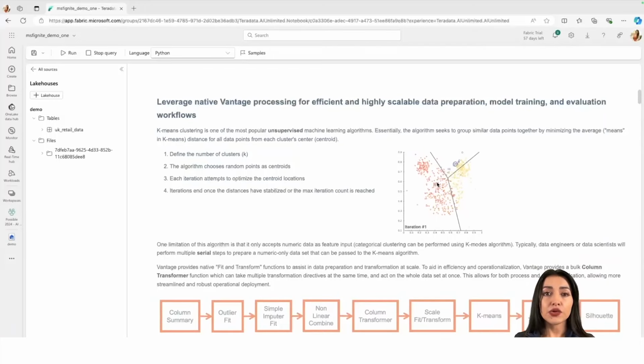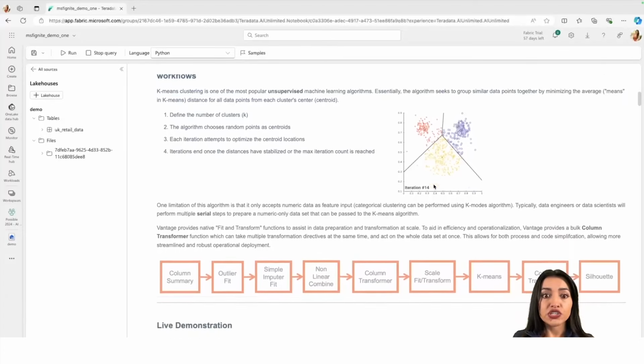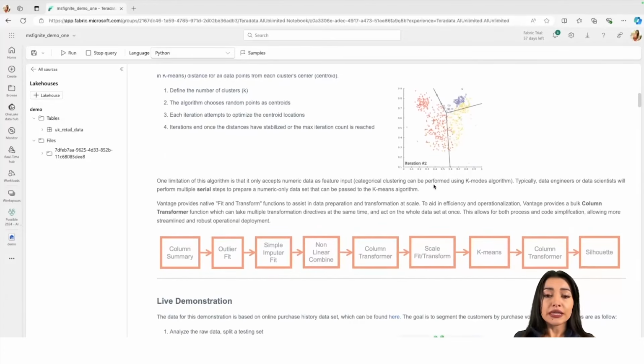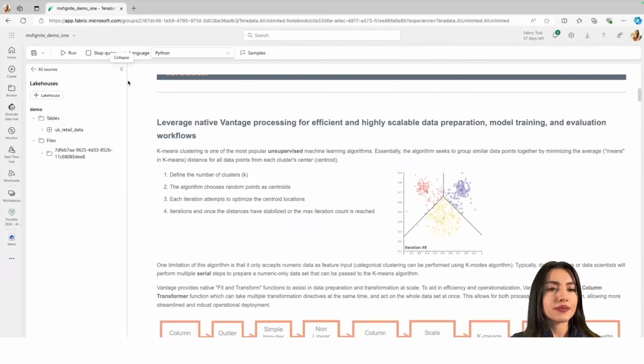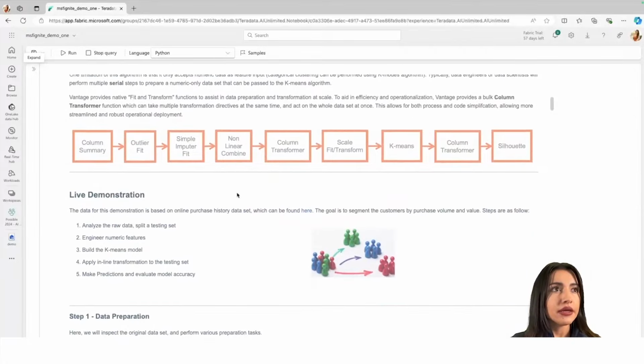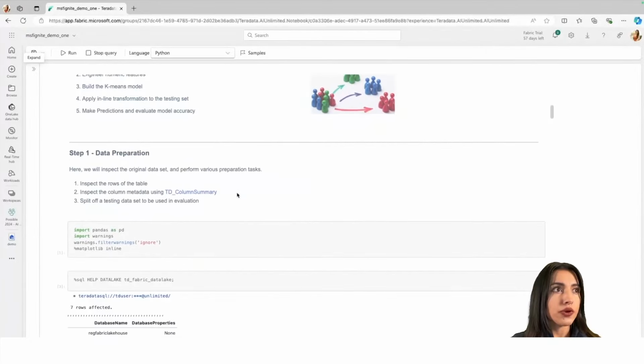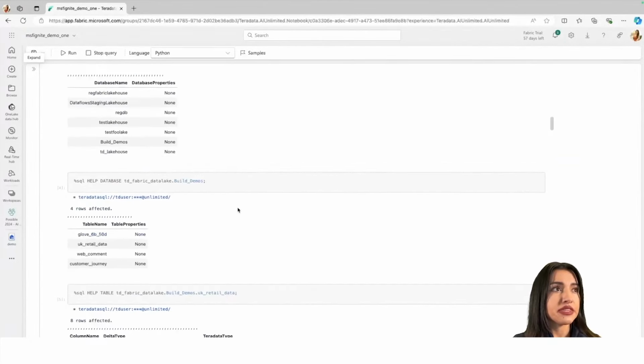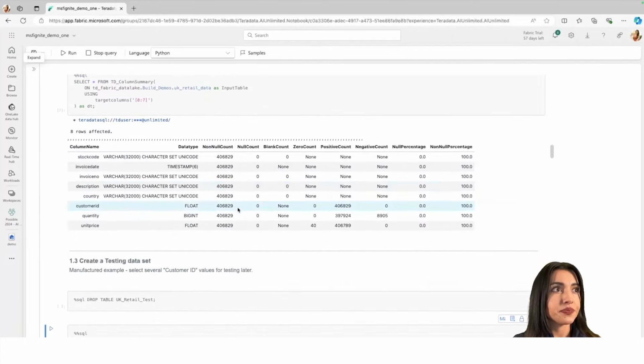The K-means algorithm is a popular machine learning technique that clusters data points together based on similar numerical characteristics, also referred to as features. Let's quickly go over the steps and proprietary functions you would employ in K-means clustering to identify spending patterns from this data set. Let's close out of our sources to expand our notebook. And we've already explored our data set, so we can skip these initial exploratory steps.